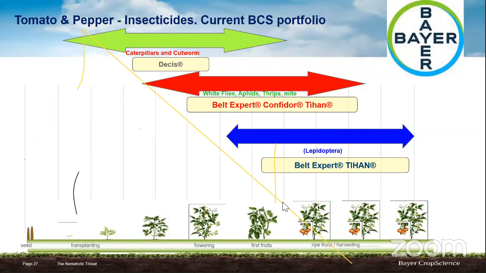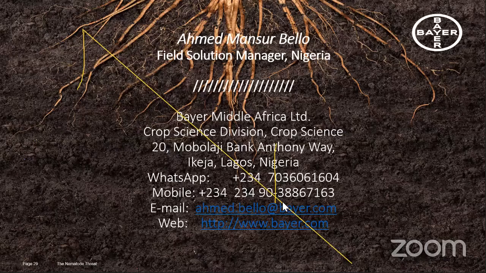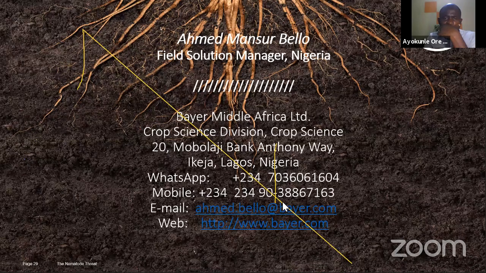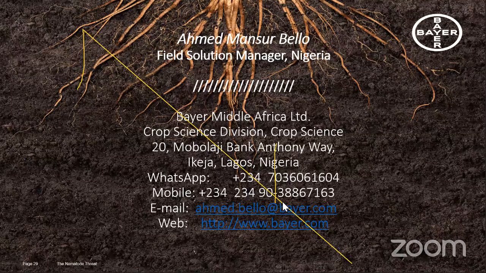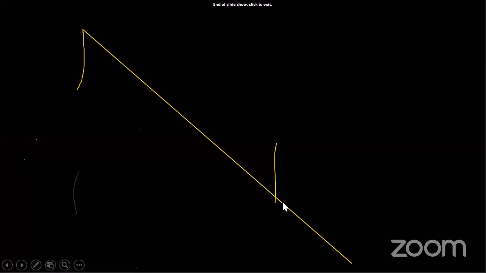Is it possible for us as a big family to put together, we all grow, there are many of us on here that do pepper, and at the same time we do tomatoes. Can we have, I don't want to use the word generic, a template program that starts from week 1 after transplanting? This is what we do on week 1. Now, what is the frequency? We talked about alternating. Do you alternate every 7 days or every 3 days, or after how many days do you go to the next product?